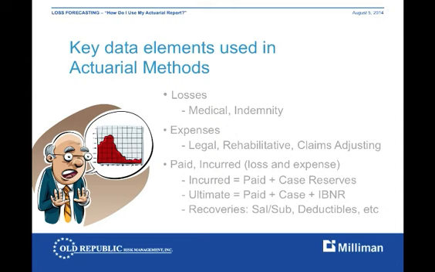Personally, when I see a big change in unpaid amounts year over year, the first thing I check is to see whether the increase or decrease is coming from the case reserve or from the IBNR reserve. Case reserves are set at an individual claim level, so we can drill down and get some detail on why they've increased or decreased, whereas IBNR is set at an aggregate level, and it's driven by our model selection.